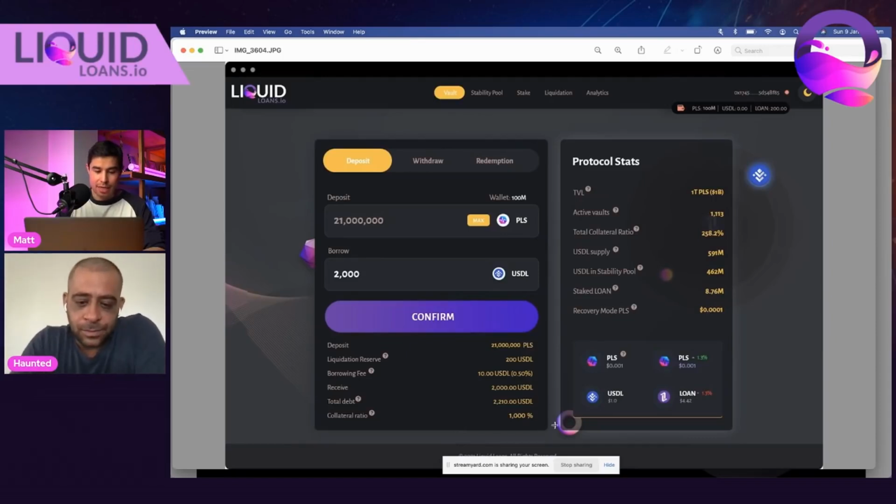And like I said, for people that don't even want to get into the weeds of the maths or the spreadsheets, just look at that collateral ratio on the front end. Are you below 1,000%? Okay, relax, do nothing, let the price come back up. Or are you over it? Okay, time to mint some stablecoin, go back to PulseX, buy some more Pulse, and rinse and repeat. That's it.